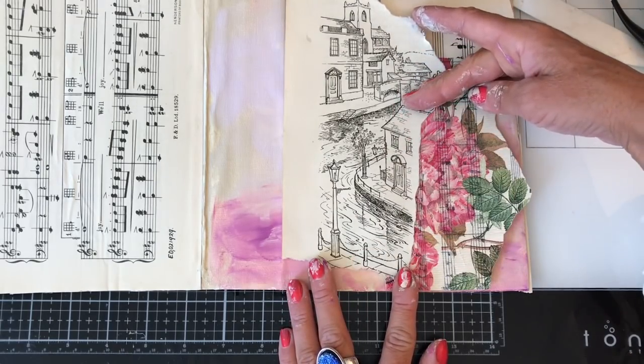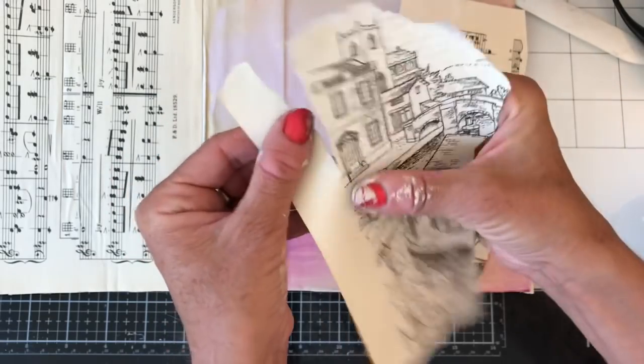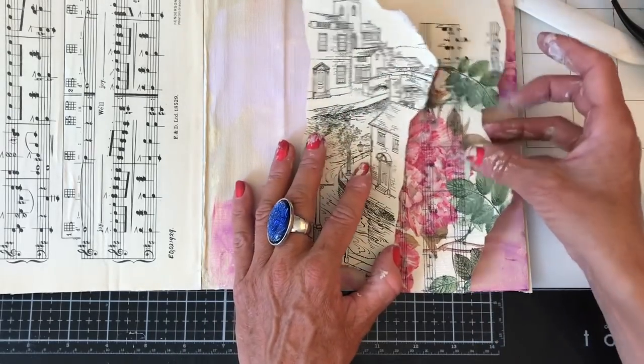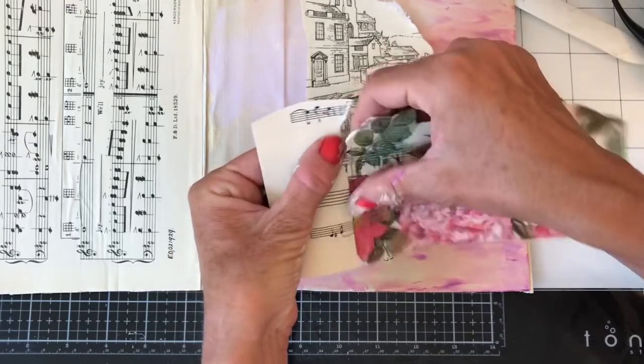Yeah, what do we think? So I'm going to tear this down because so far this is pretty huge. Like that, so it's a bit better. Perhaps we will tear this now.